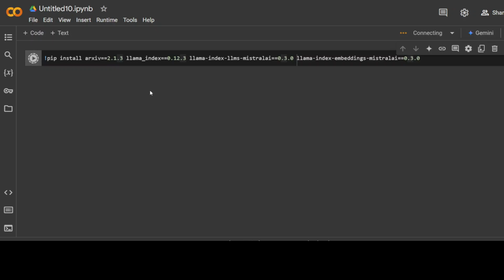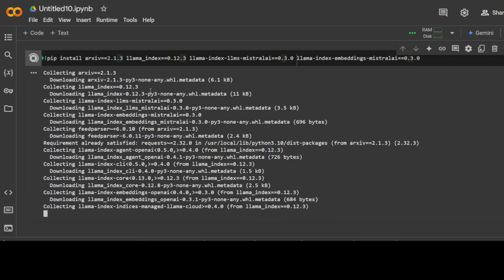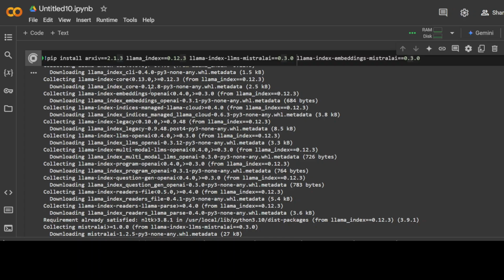Now, with little effort, you can convert this notebook into your own use case where instead of providing these papers, you can provide your own PDF files, or you could point it to any other data source. I will also be giving you the link to this notebook, so no need to copy paste these commands. Just sit back, relax and enjoy.